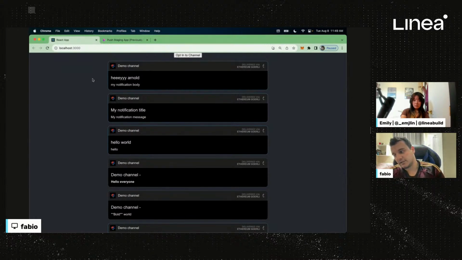The notifications are stored on the push network. The chat messages are stored on the push network as well, and IPFS. We replicate the messages on IPFS as well. So the idea is you can just run an IPFS node and download all your chat messages, so you don't need to rely on push protocol to store your messages. You can have a backup of all your chat messages in your own IPFS node if that's something you want. But for chat messages, we store both on push network and on IPFS.